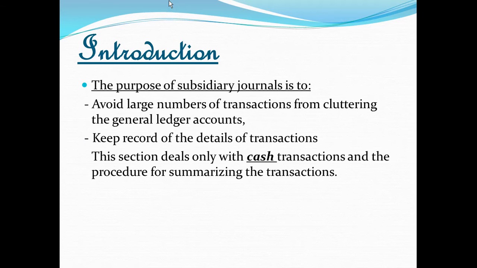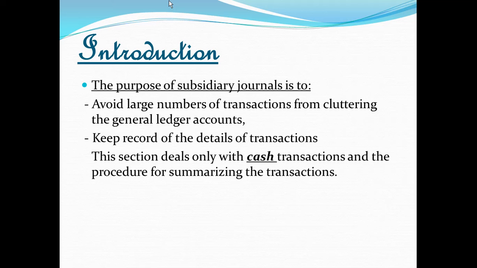So what is the purpose of the subsidiary journals? Firstly, it's to avoid a large number of transactions from cluttering the general ledger accounts. What I mean by this is that normally in the general ledger, the way we've done it so far, for example, in your bank account, you've had 20 things that went into the bank account, but it's actually not the way it's supposed to be done.